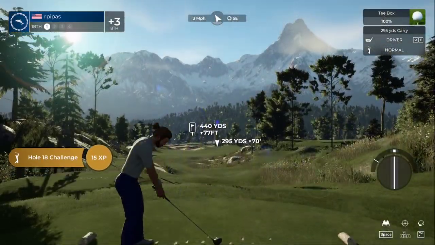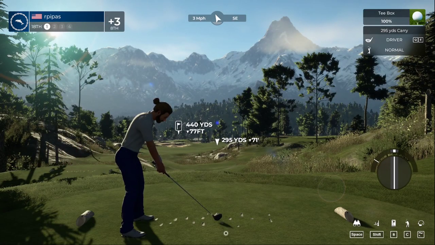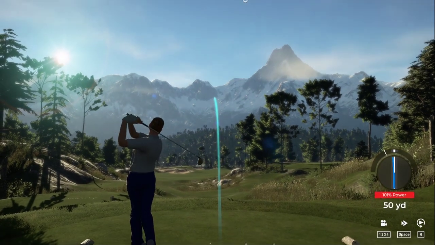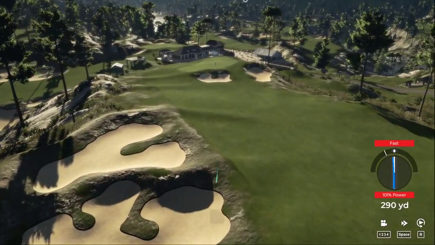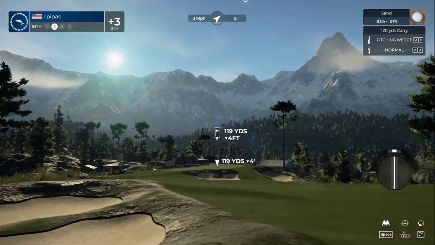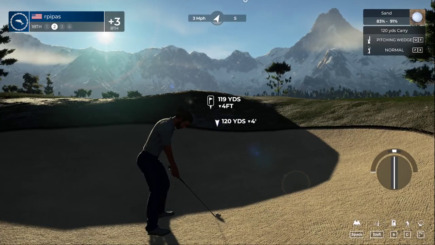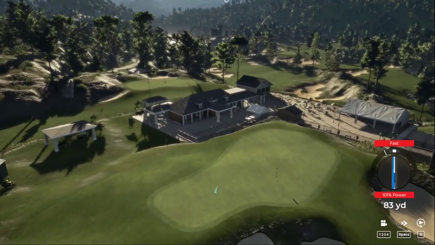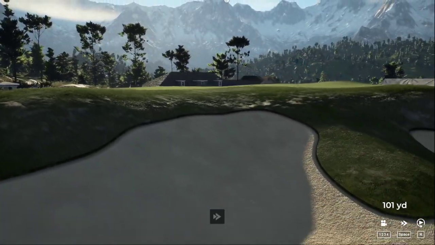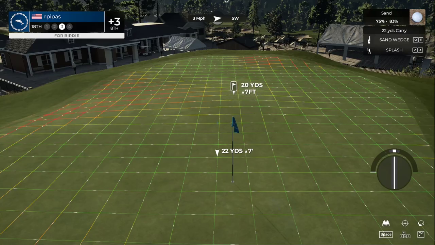Okay, longer par 4 on this hole. All right, so not doing good there. Here's our second shot on the 18th. It's not your best swing, but we'll get through this. Yeah, no good. No good. You're in the sand again, and guess what? It happens.